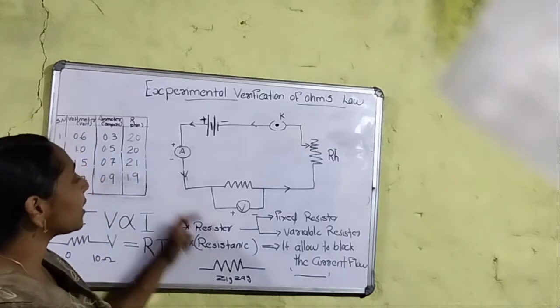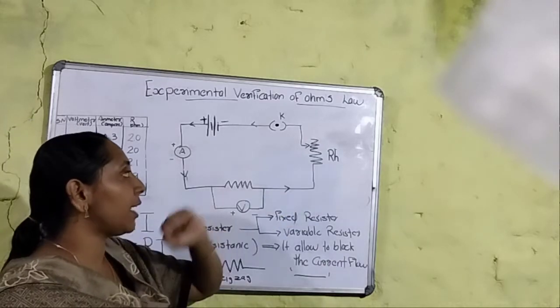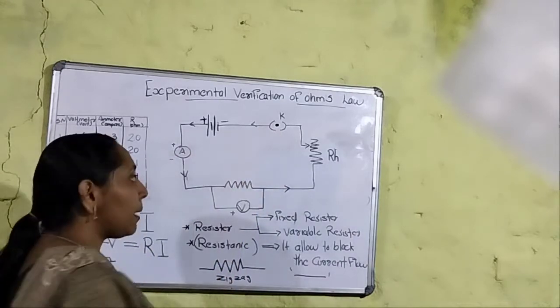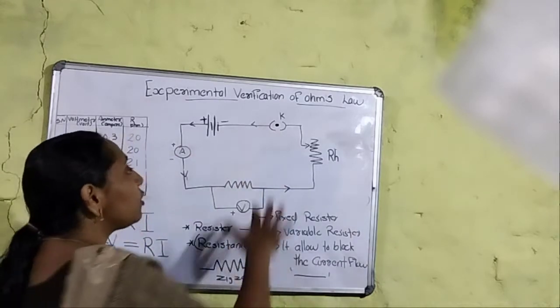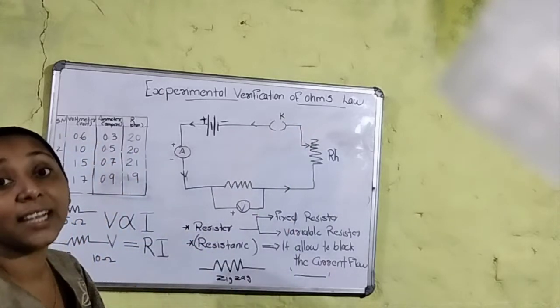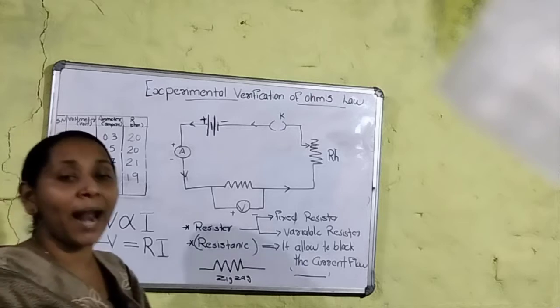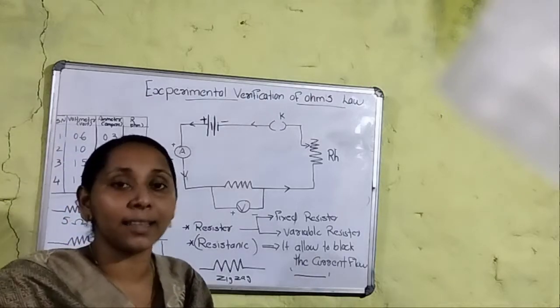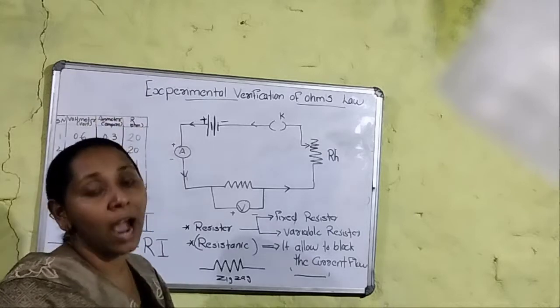Then the next one is connected to the rheostat also. Whenever we switch on the key, how do we switch on the key? In the graphical representation, when the gap is not there, the meaning is that the key is switched on. Theoretically we know this, but practically how to switch on the key or how to work in the electrical circuit is another matter. So theoretically, how do we have to explain it?